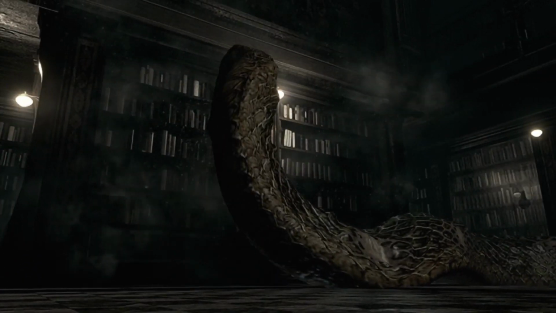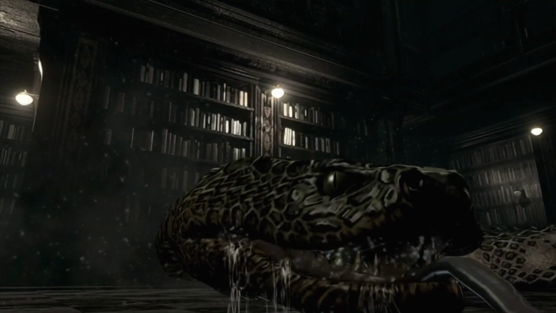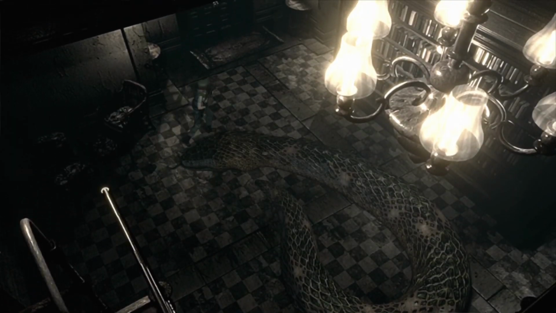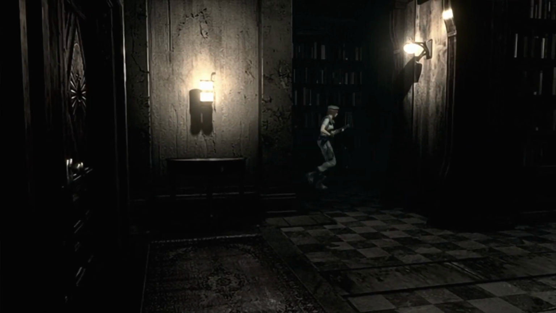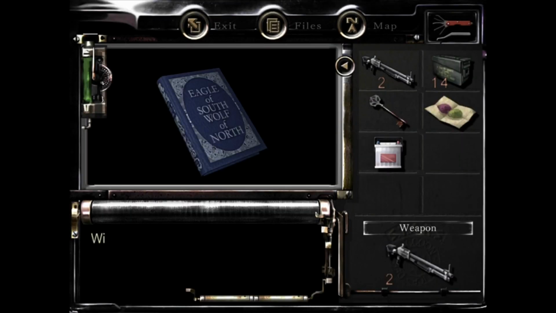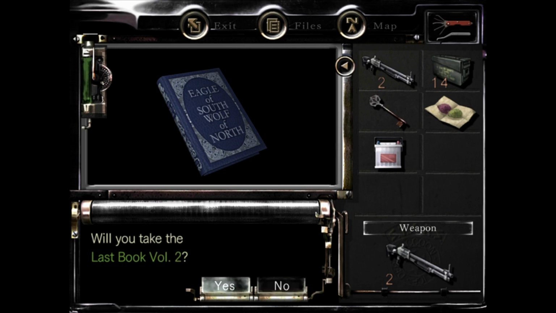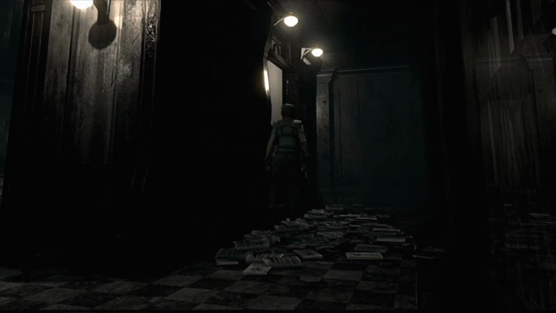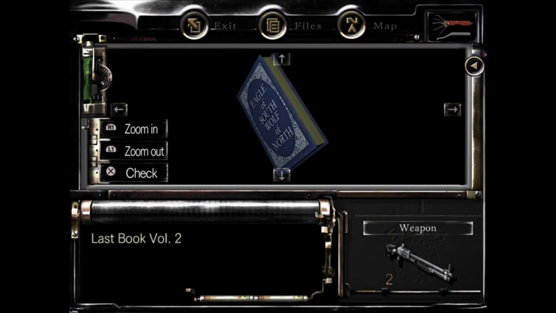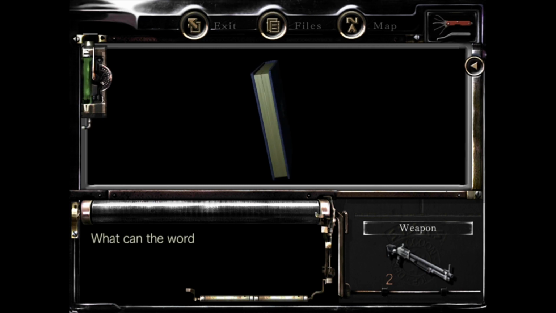Here we go. Take that. Wow. Down with the snake. Well, and there's something shiny in there. And there we go. The eagle of the south, wolf of the north. And let's see what this book's about. There we go.